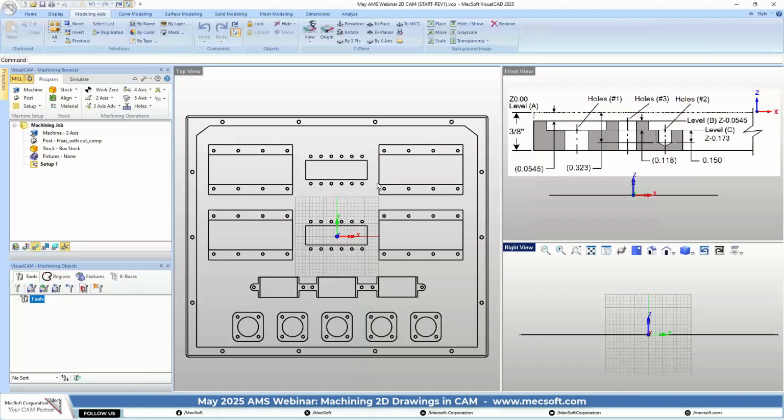You can use a 3D model to do 2-axis operations. Any curve, any edge of a surface, or basically any edges and curves in a 3D model, when you pick those, it'll project those down to your XY plane, or where you're actually going to be drilling or cutting, at what level.